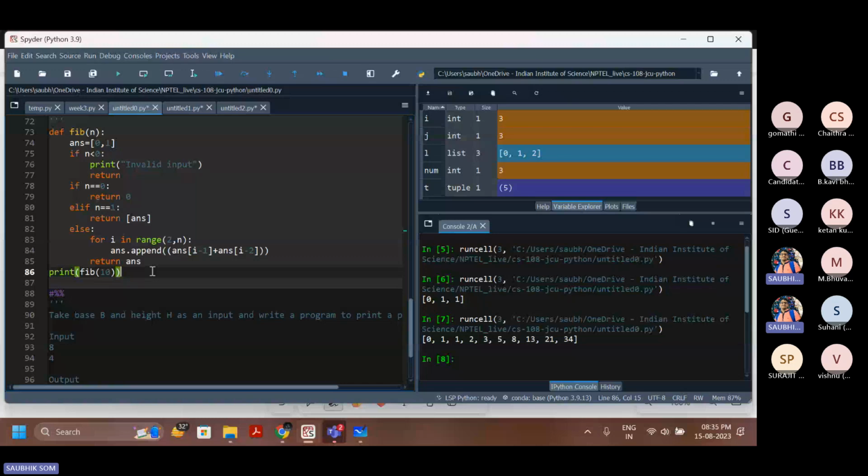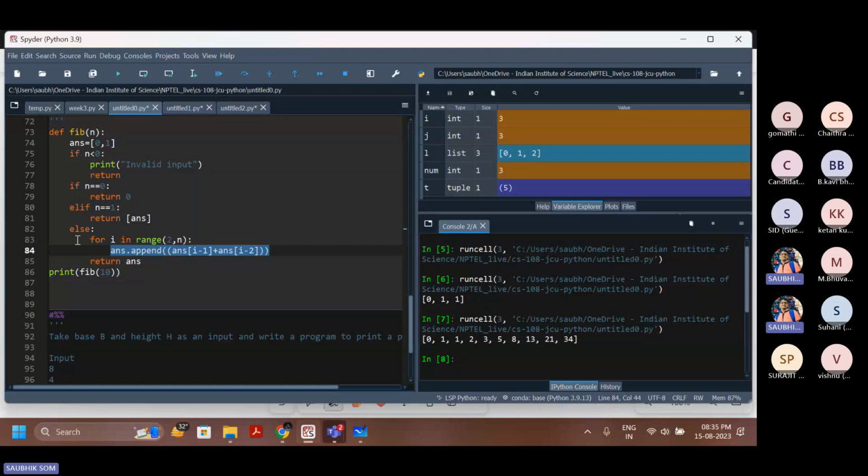Instead of a for loop, you can do it in a recursive function also. Like this part, you can put in another function instead of the for loop. If you just search Fibonacci code for Python, you will see lots of results. There are many other ways you can do this. This is one of the ways to do it.